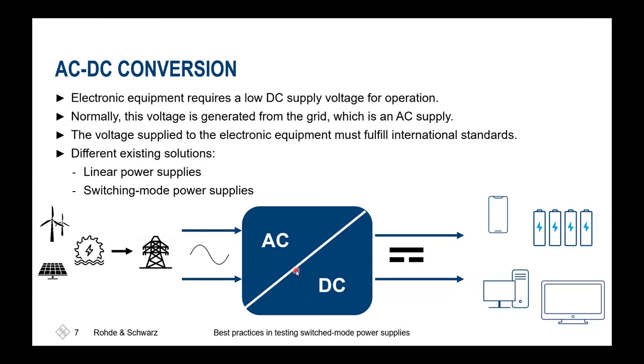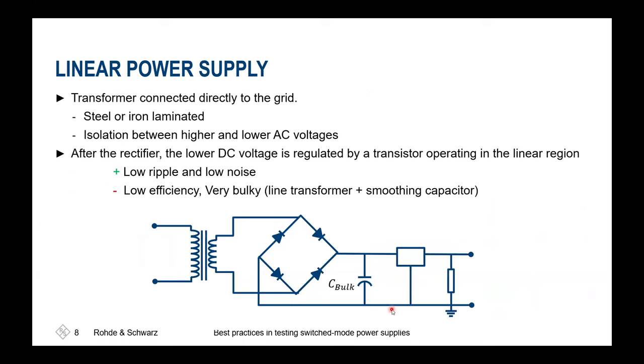Basically, what is AC-DC conversion needed for? Typically, we'll have an AC mains, and then we'll have some DC charged or supplied equipment at the end. It doesn't matter if it's a battery, a cell phone, a computer, or a TV set. Basically, all of these have the same need: a DC supply at the end.